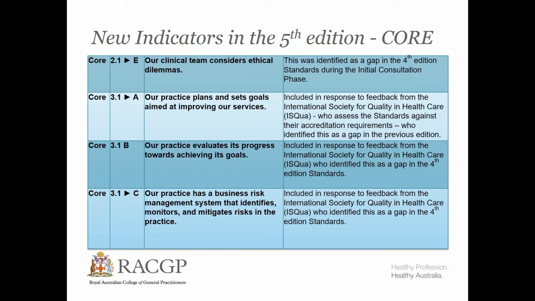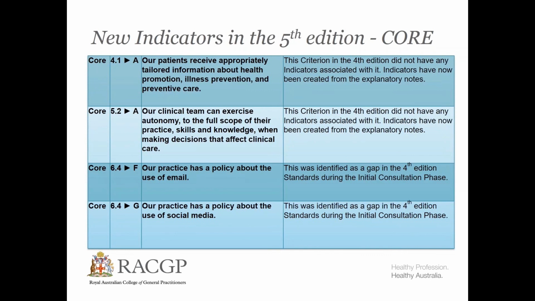Then Core 3.1c, our practice has a business risk management system that identifies, monitors and mitigates risks in the practice. Core 4.1a, our practice receives appropriately tailored information about health promotion, illness prevention and preventative care. Core 5.2a, our clinical team can exercise autonomy to the full scope of their practice, skills and knowledge when making decisions that affect clinical care.